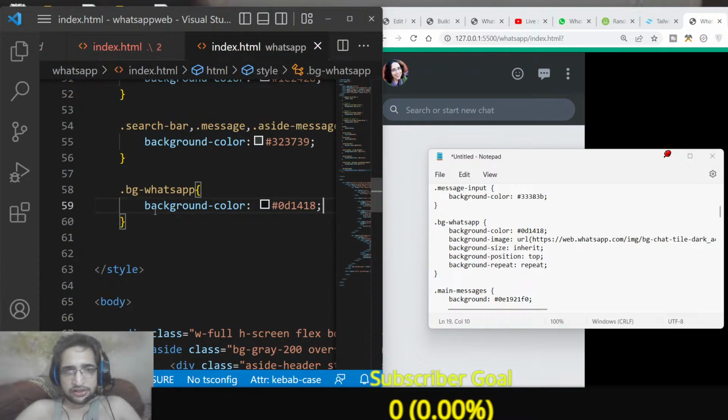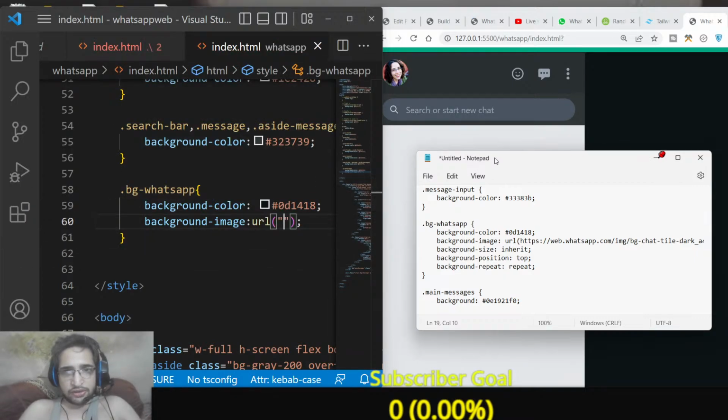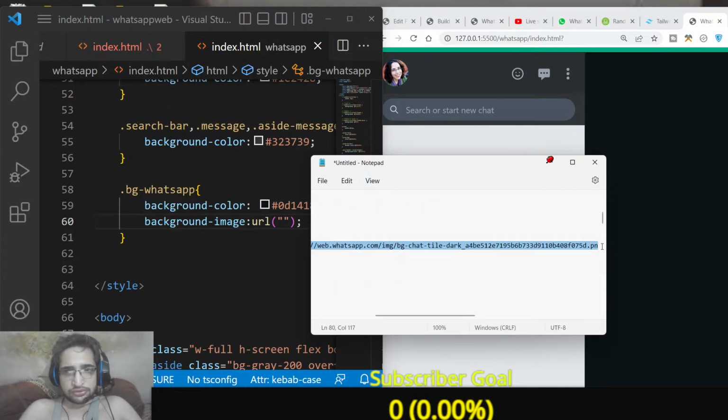I think it's a black color. Background image, we need to change to this URL. You can take any URL of your choice. This is totally up to you. So this is the image we are taking.